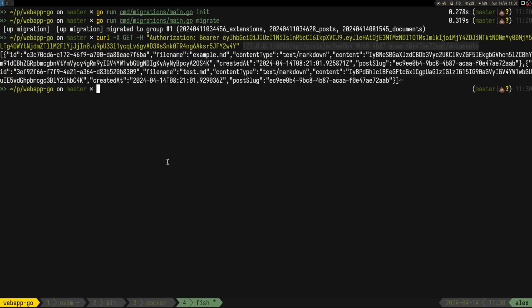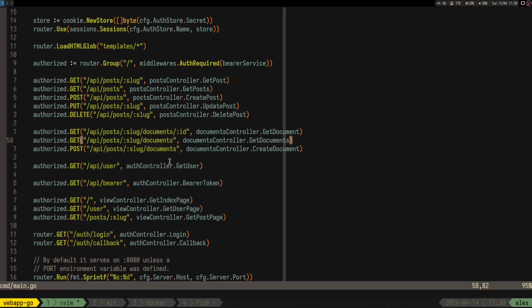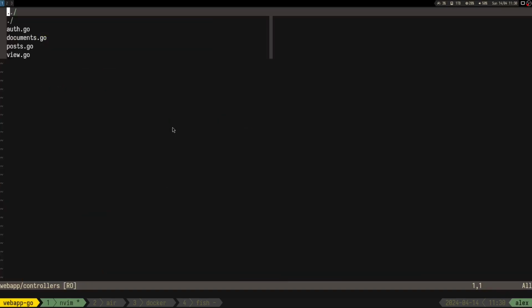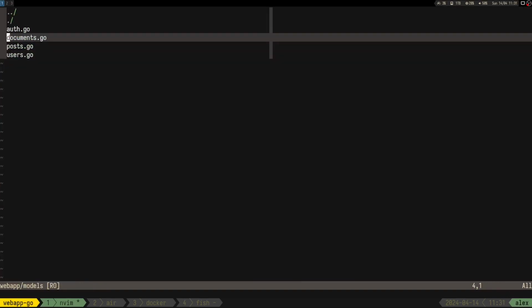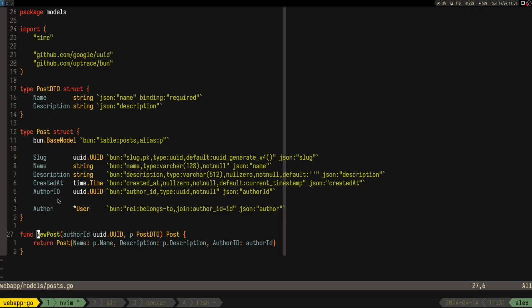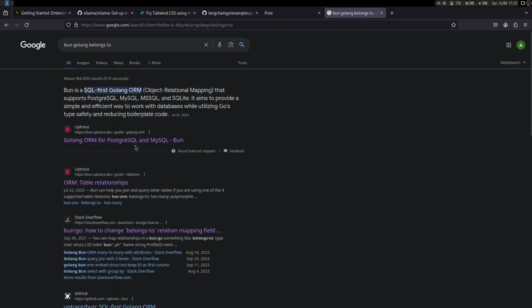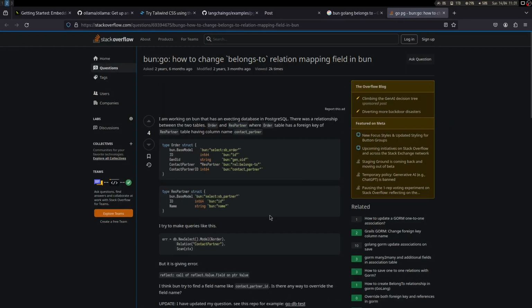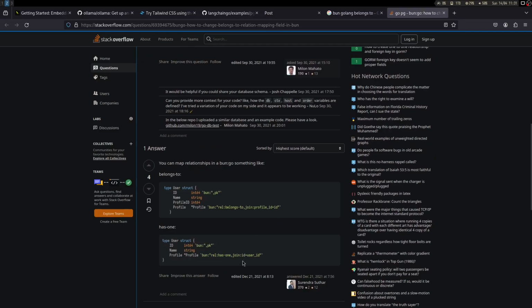Okay, so the next thing that I want to do for now is go into the posts model. So in the posts model we have this thing, but ban golang belongs to. But I've seen a question which I totally ignored, and I was like, well, who needs this?